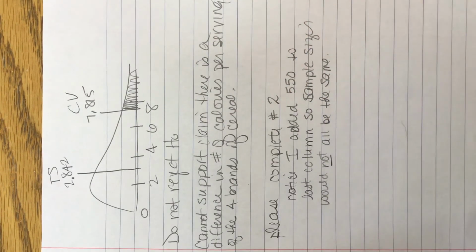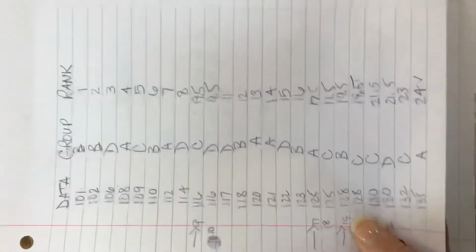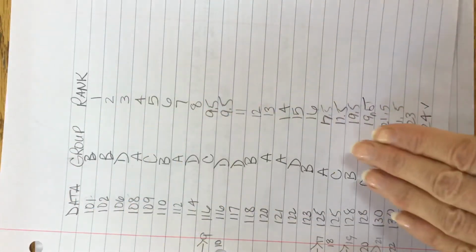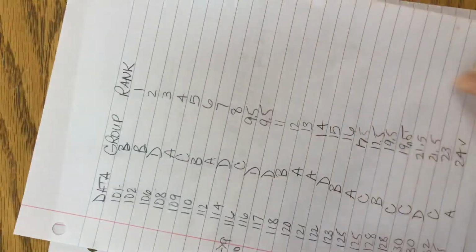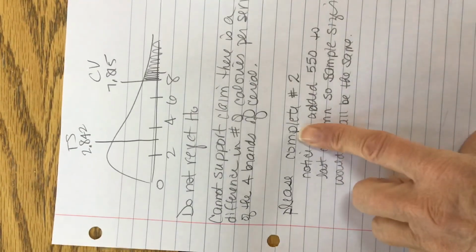Now, I did it on 4 sheets of paper. I wanted to kind of spread it out. I do have a form, but one side of the form is the table and the other side is the formula. And the formula takes a whole long sheet of paper. So it's probably easier to put the data on a sheet of paper. If you want to put the formula, you may want to write the formula sideways because it fits. Because if you try to squish this big thing in this little amount of space, it's going to be trouble. So if you could please do number 2.